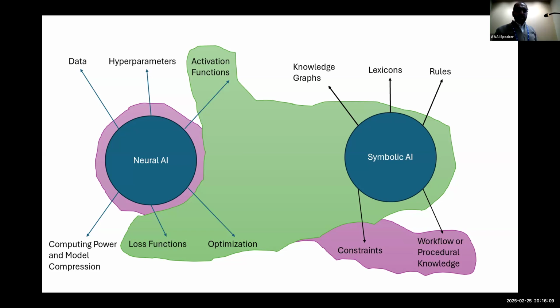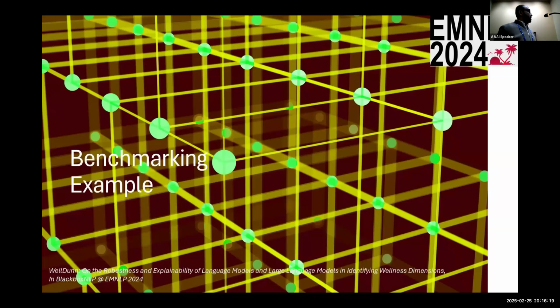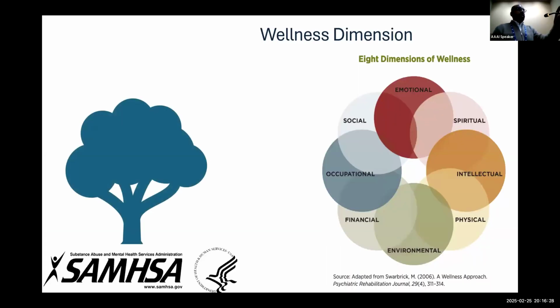Okay. So let's just start with a simple example of how these two overlapping structures that I just talked about translate into the real world, right? Let's take a simple benchmarking example of how this information plays out in the LLM space. This is a very interesting example about a recent event at Mayo Clinic, where organizations across the United States want to analyze the wellness dimensions of employees within that organization.